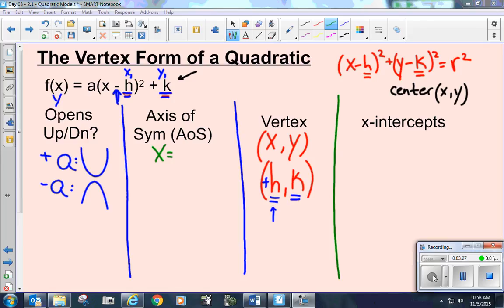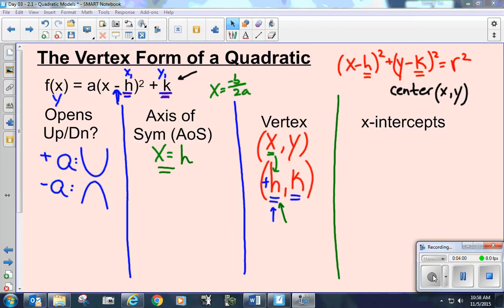But this is the vertex form. In standard form, when we had x equals negative b over 2a, how did that help us with the vertex? That's the x value. So what do you think the axis of symmetry is going to be over here? Whatever the x value is. It's also h. The axis of symmetry is always the x value in the vertex. Well, what's the x value in the vertex? It's h. So that's what this is. You really have done no mathematical work here whatsoever up to this point.